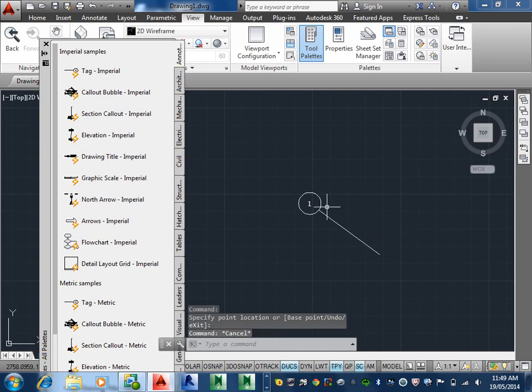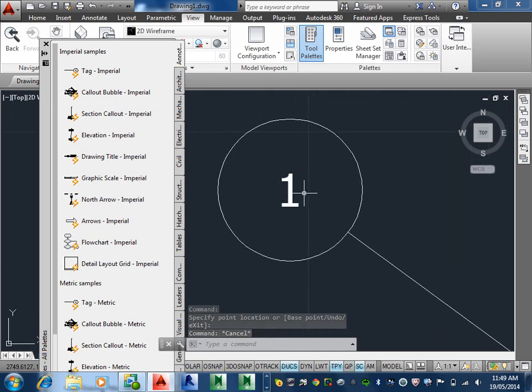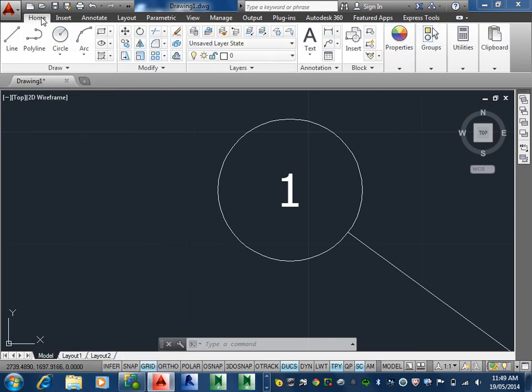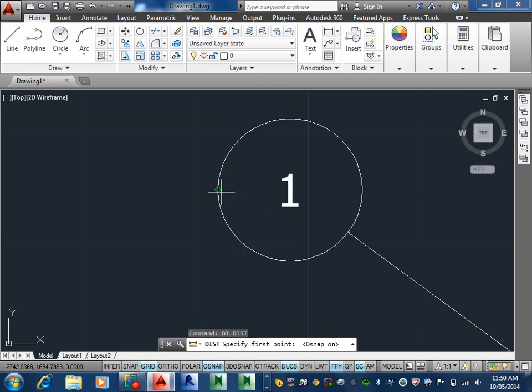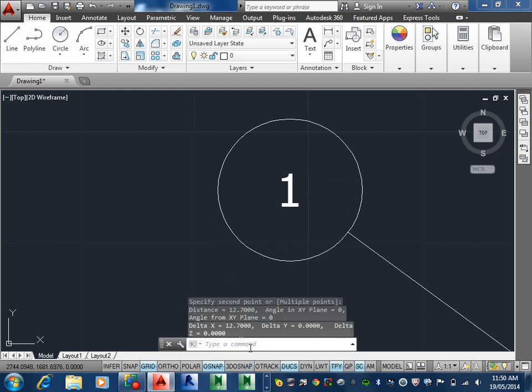Now the other thing is the number's not quite right, and possibly even the font might not be right for you. The other thing that's not right, I think the circle's got to be 10 millimeters. This one comes in at 12.7 or something. So if I just turn this off for a minute, I don't know where my measuring is on here at this point, so I'll just type in DI for distance. Just to show you here, turn on the snaps. Let me just put the quadrant on. There you go. So if I measure from here to there, it's 12.7. So I've got to get it down to 10.